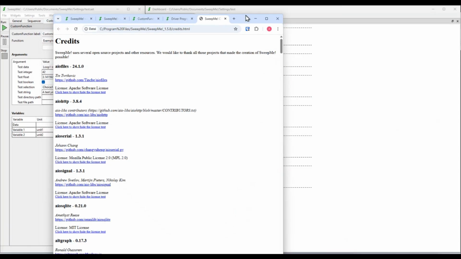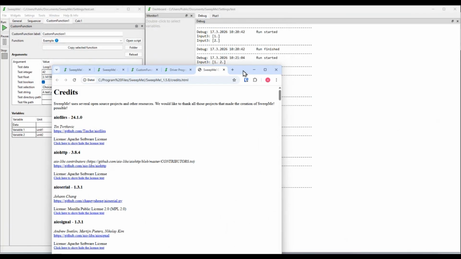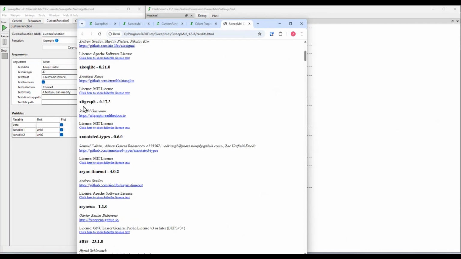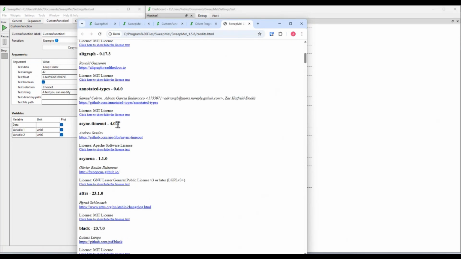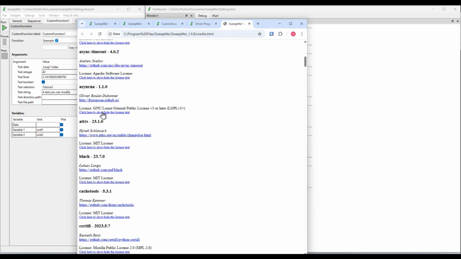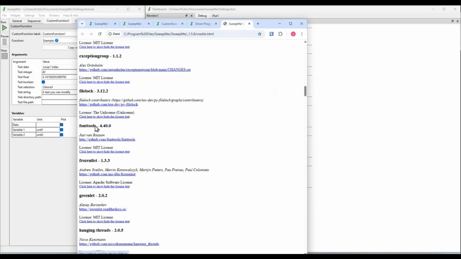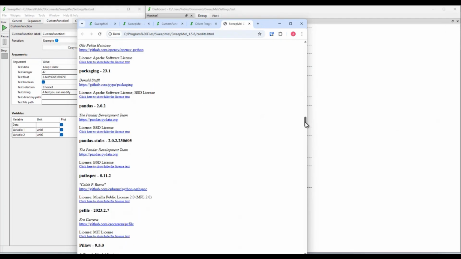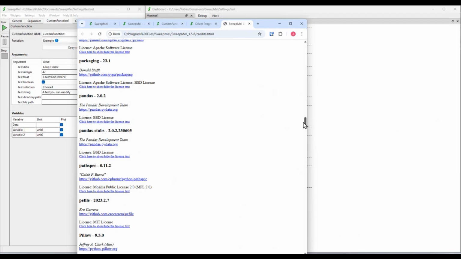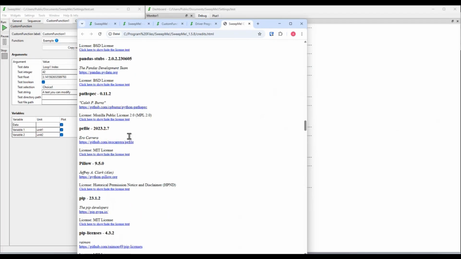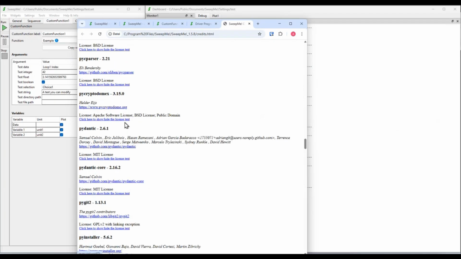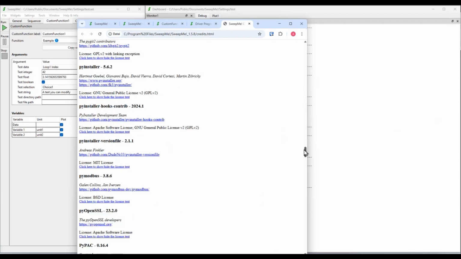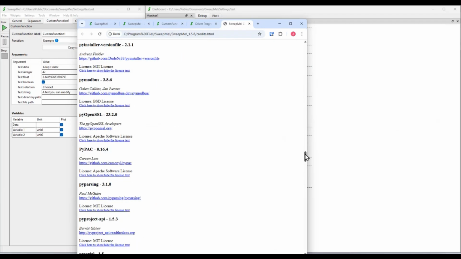And here you find libraries that we ship with SweepMe that are not coming with Python itself. These libraries can be immediately used in drivers, but also in your custom function script. So libraries like pandas for data handling. You find also things like NumPy and SciPy for data evaluation.